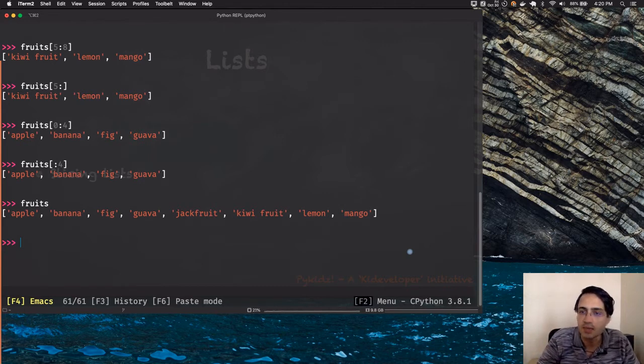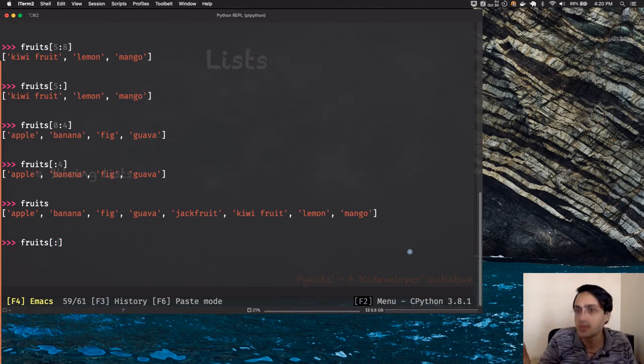Now slicing in Python allows you to jump or stride ahead in steps. So that is something we can do like this. We saw this, and this is the starting index. Since I want to get all the fruits which are in the odd positions, I don't have to tell Python to start from the beginning of the list.